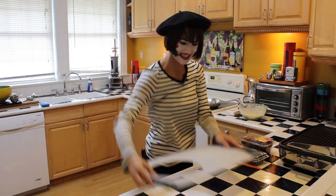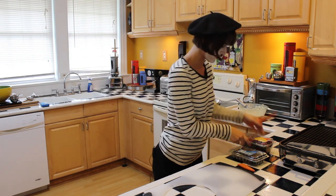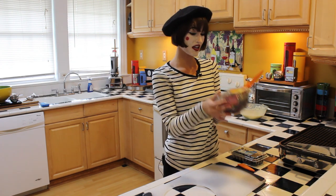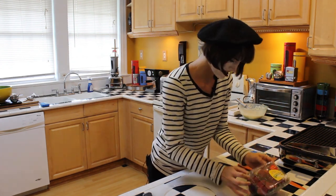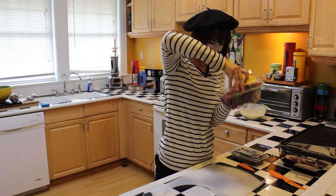Alrighty, so let's get that right there. And we got a little paring knife. Now I've already rinsed these before I took them out of the container, so we're all good to go here. If we can just get it open, which way? Okay.